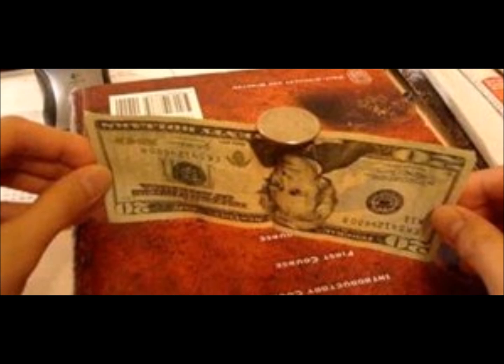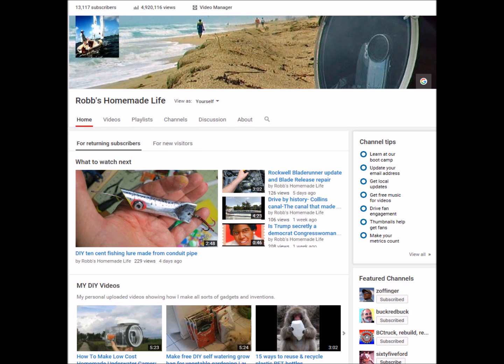Number 9, last one. It's simple. Just lean a coin against a movable object on your desk or the top of a cabinet or table and so on. That way, if it falls down... Now, none of these things are going to work if your ceiling fan's wind would make it move, or if there's vibrations in your house from your refrigerator or so on, that's going to aggravate or vibrate something and make it fall away or come loose. But if there's nobody going in your house, there's no movement or wind, these are simple, low-tech ways that you could use to find out if somebody's been in your apartment or room or office. And I'd be interested to hear what you guys have come up with over the years. It'd be fun just to talk about.